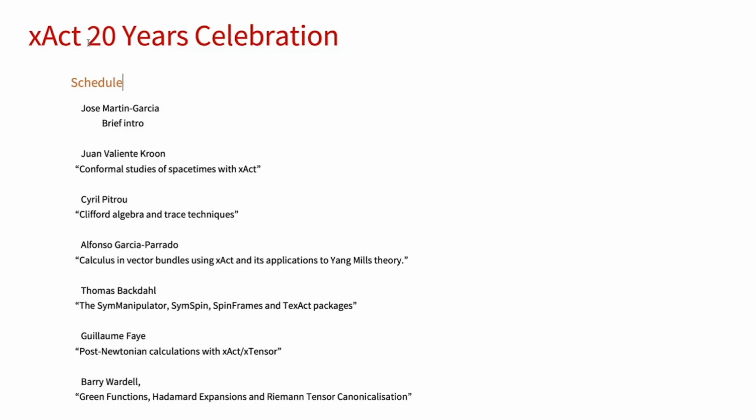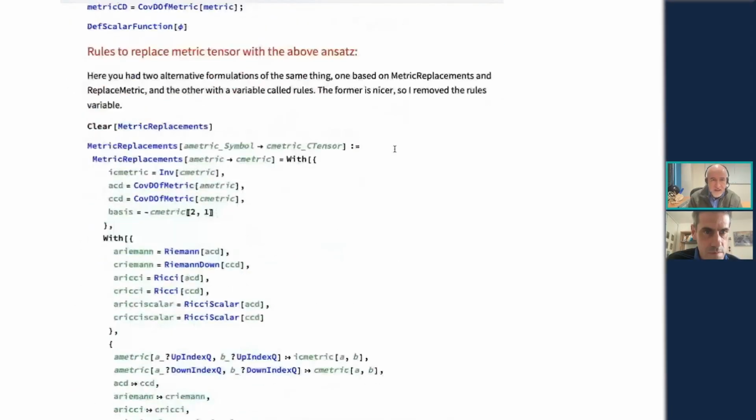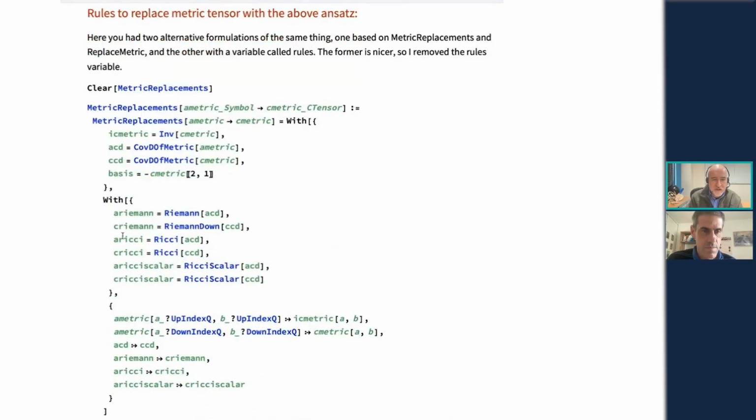And this is the part I've seen in the forum, because you mentioned the forum, where people didn't know how to go from abstract to transition from xTensor to xCoba. So the answer I usually give in this forum is to do brute force replacement, but it looks like a hack. Yes, so there was a very recent question a few days ago about that, and yes, I know what you mean, and I agree. It's something that should be easier to do, and effectively this is the function to do it.